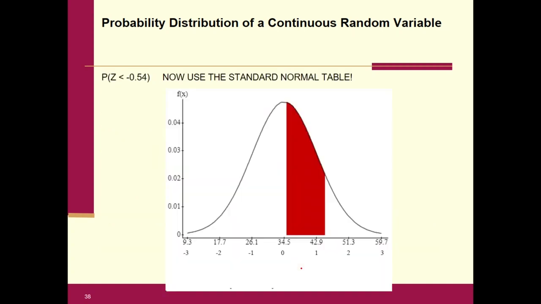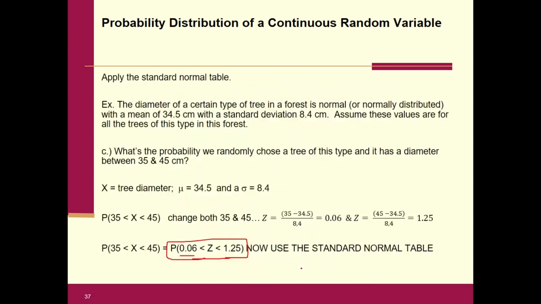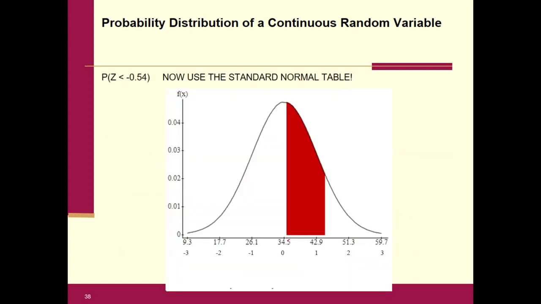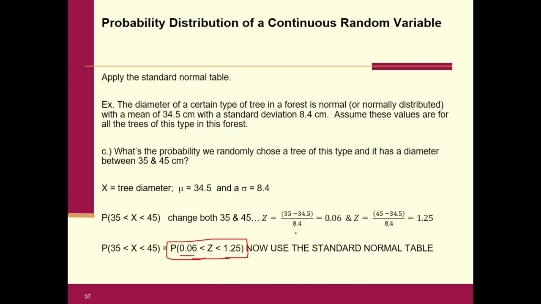So on a picture depicting this, okay, what do we got here? We were trying to change 35 and 45, so here's 35 in terms of x. So this is x. So 35 and 45. Oh, I got a mistake here in my presentation. That's not correct, but I'm not going to do this over. I've been doing this now for 45 minutes. That was incorrect. What do we have to look up? We actually have to look up from here to here. So that was a leftover from my last slide. So we have to look up from 0.06 to 1.25.